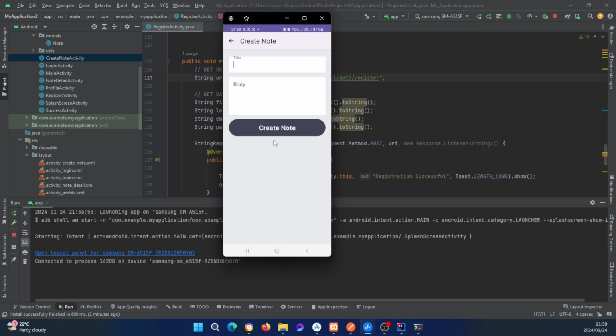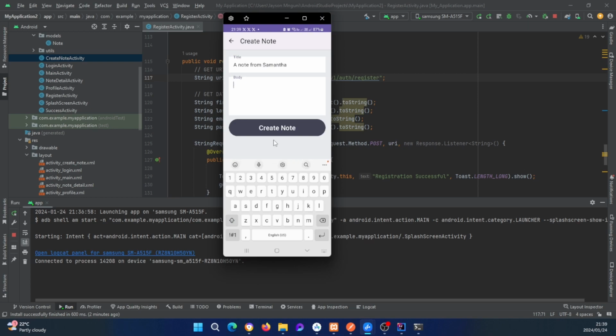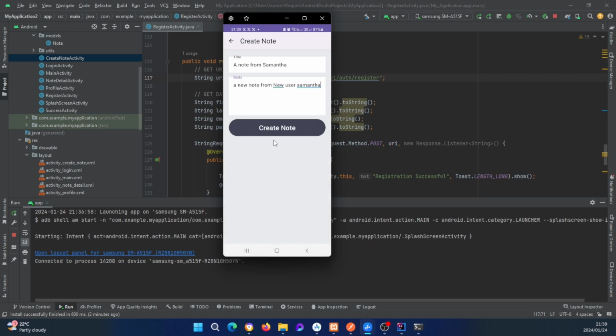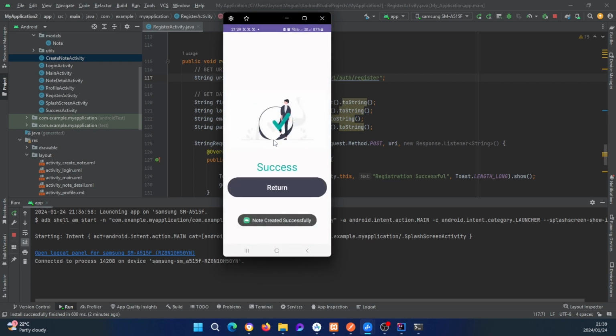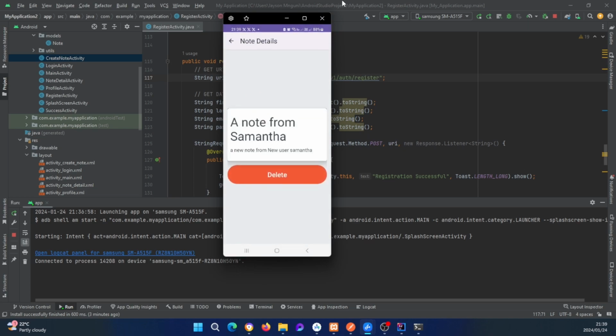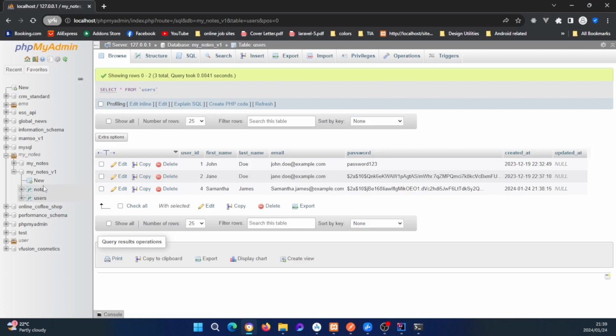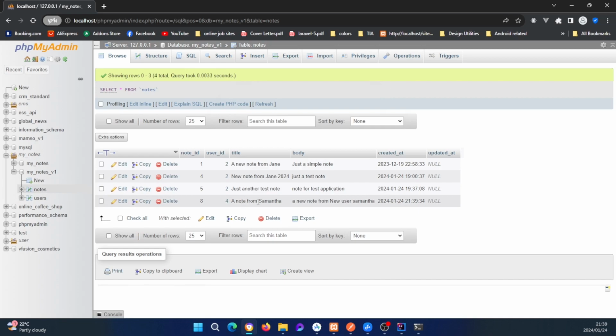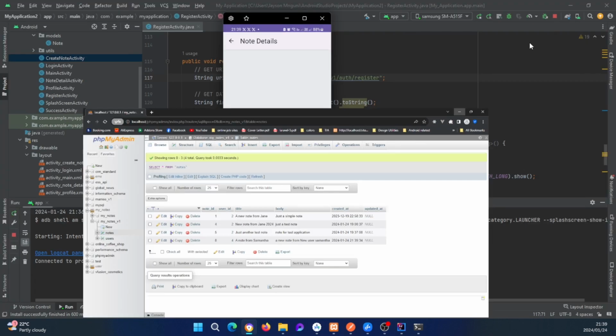Right, let's just add one. Create notes, success, return. Okay, there's a note from Samantha. When we view it, there it shows. If I go to the database, let me check and see. Okay, a new note from Samantha. Okay, so it looks like it's working.